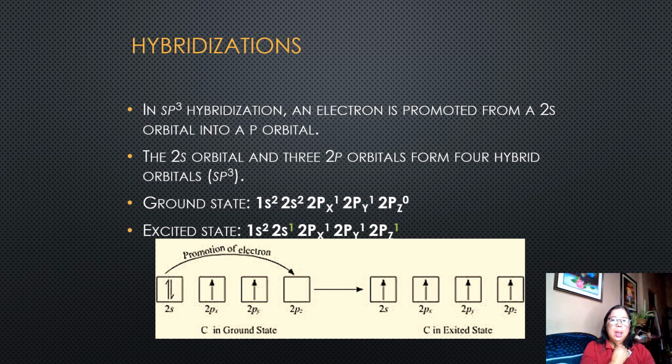Okay, this is how hybridization jumps from one electron to another. This was also illustrated in the previous slides. So filling up the 2s, then the remaining 2 for the p, and then continue distributing. So for the ground state, this is the distribution. For the excited state, this is the distribution.